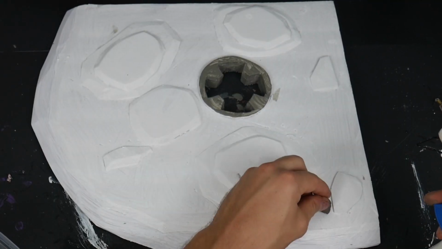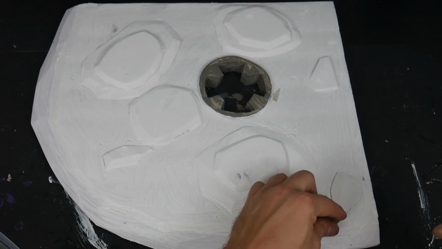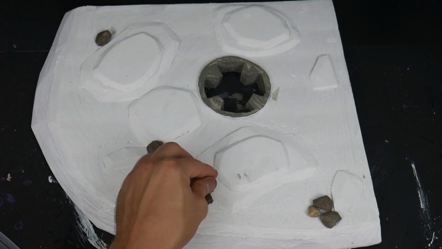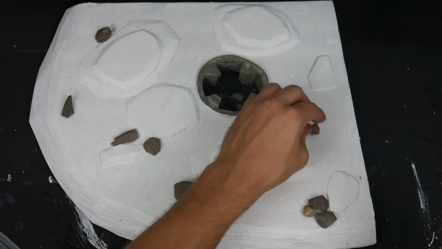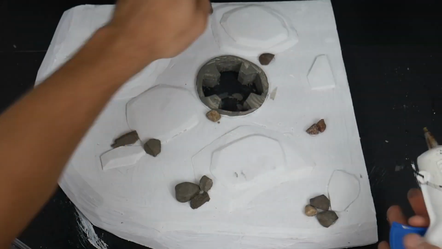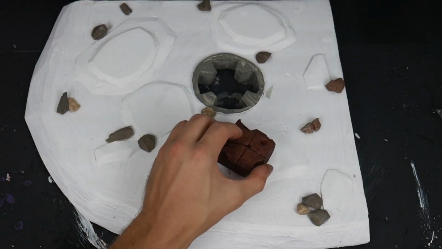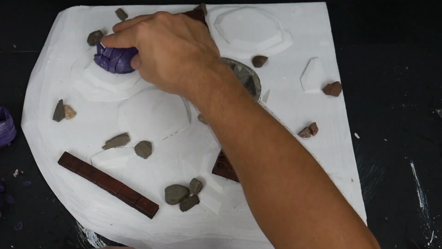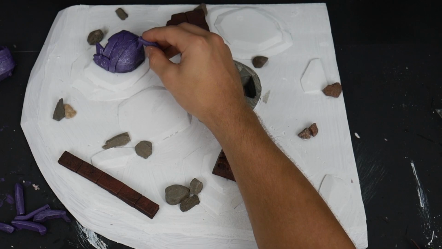Now these are rocks from the outside that I just, you know, cleaned a little bit, and then I'm just going to be gluing them right down onto this diorama. And I've actually been using these rocks pretty recently in a few other dioramas. Placing down literally all the other parts to this diorama, and it's starting to really come together.